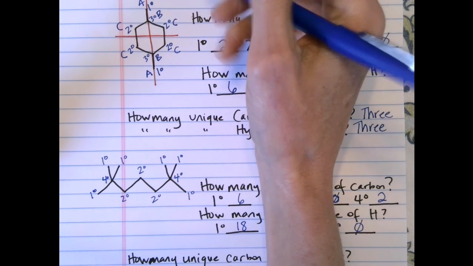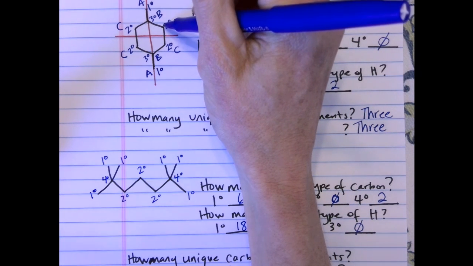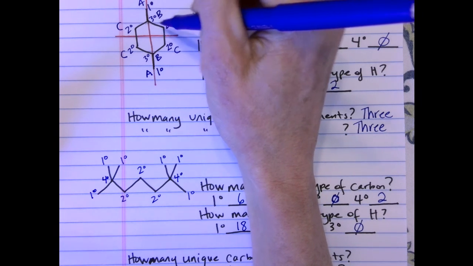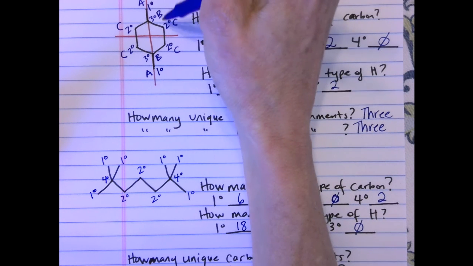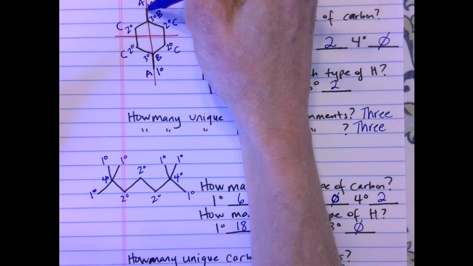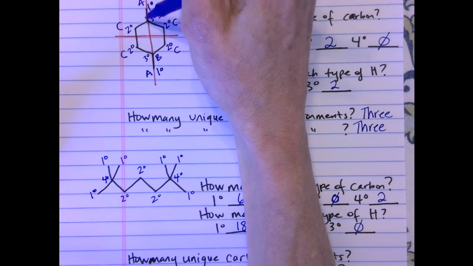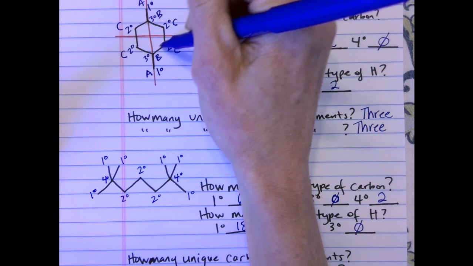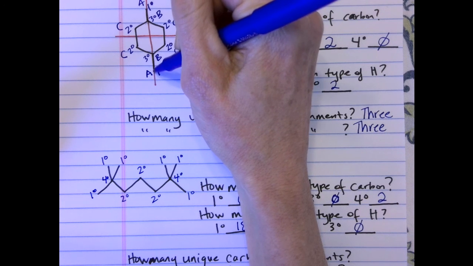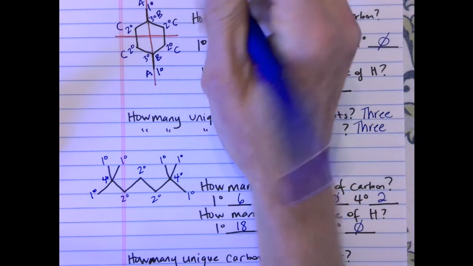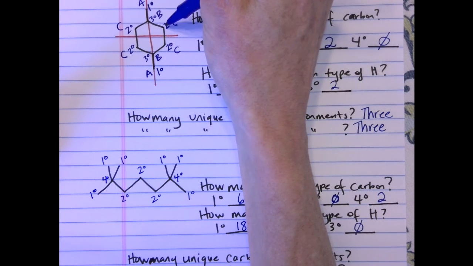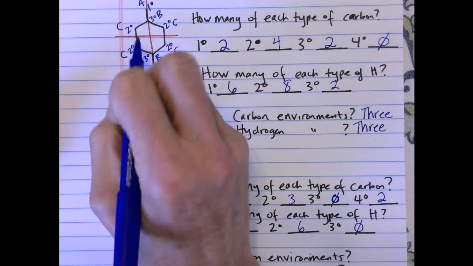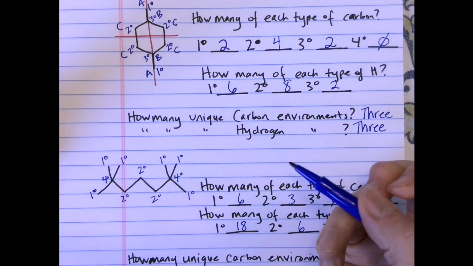Another way to think about it is if I looked at this carbon right here and I told its story to somebody, I said, well, it's connected to a CH2 on one side and a CH2 on the other side. And if I continue through the molecule as I go up, I come to a CH3 that's coming off of its neighboring CH2, plus I continue around the ring. And then I come down to this carbon. I say, well, it has a CH2 on each side, and if I keep going this way, now I come down to CH3. If I told the story of this carbon's situation, that story would be identical to this carbon's story, this carbon's story, this carbon's story. That's another way to double check.